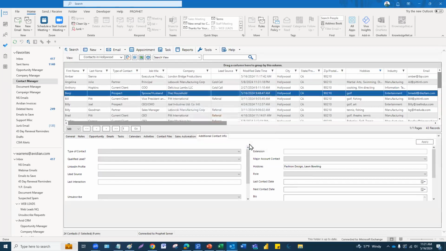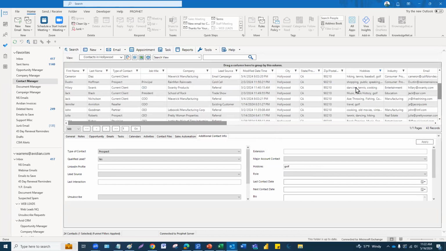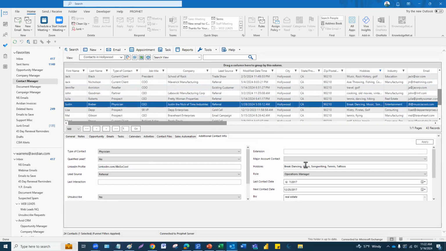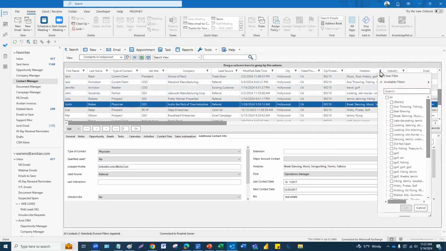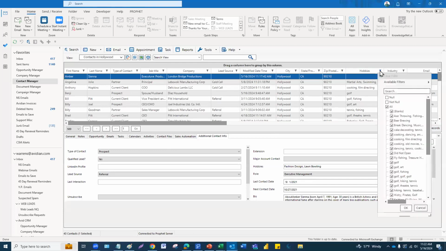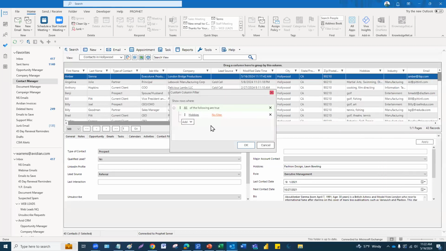So I'm going to click OK. Now you can see all of these have either golf or tennis in their hobbies. Pretty cool. Now let's change that filter to be only those people that are interested in golf and tennis. That might be interesting. So why don't we clear that filter, and I'll do another advanced filter. Again, I'm just clicking on the little filter icon, hover over advanced filter, go into custom, same thing we just did. Now, since I cleared the filter, there is no filter, but we're going to say contains golf.